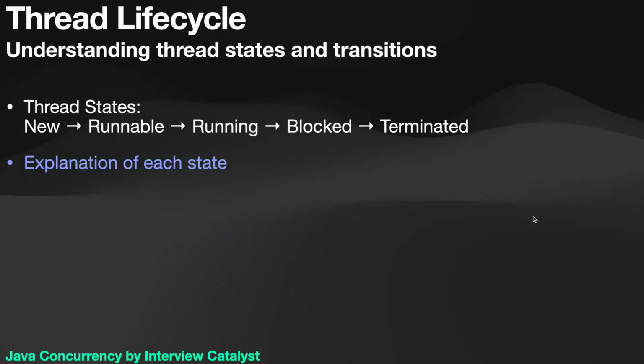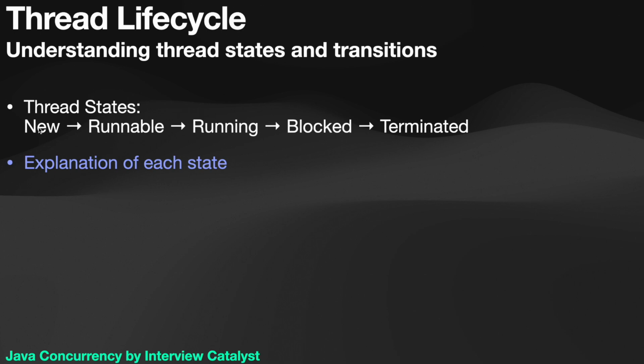Thread lifecycle: understanding thread states and transitions. While using a thread, it has multiple states. We create it, we start it, we stop it, or we end it, or it might be in the waiting state or blocked. We will go one by one through the states and have an explanation for each, and we will also see in the code example when the state actually changes from the set of statements we are going to write.